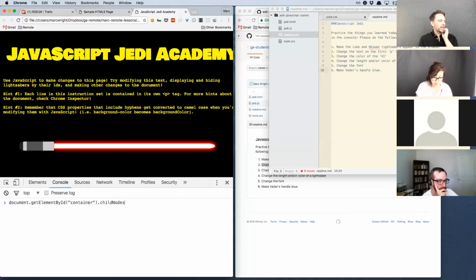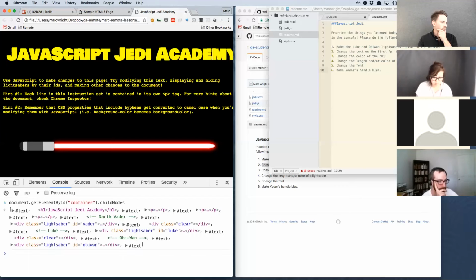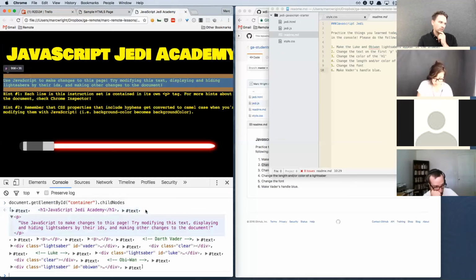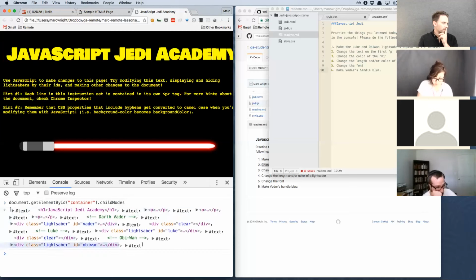So let's just run the getElementById childNodes, and we get all these nodes returned. And so I'm specifically going to grab the index 0, 1, 2, 3. This P tag is what I really want. And so I can do childNodes, let me grab the third one.